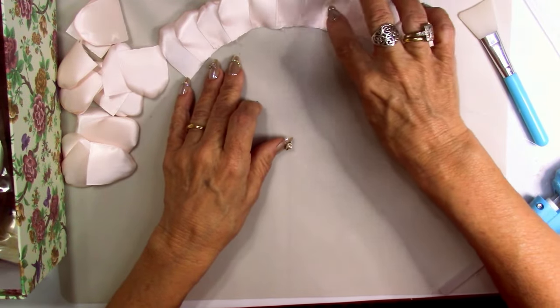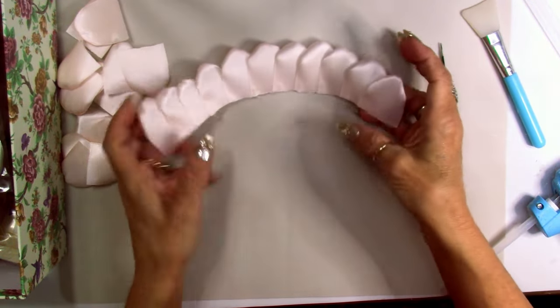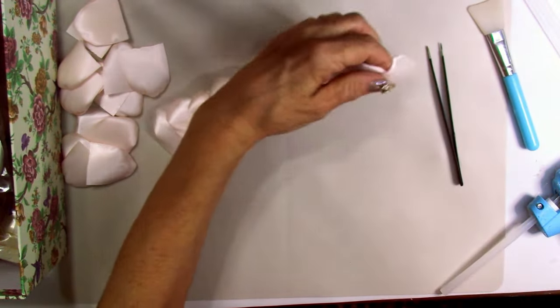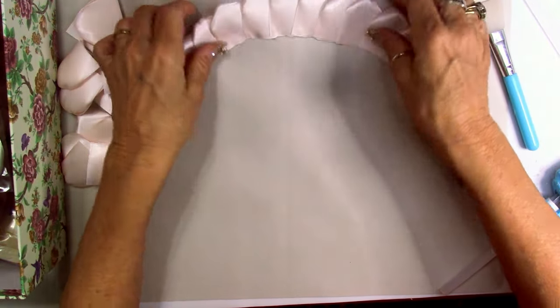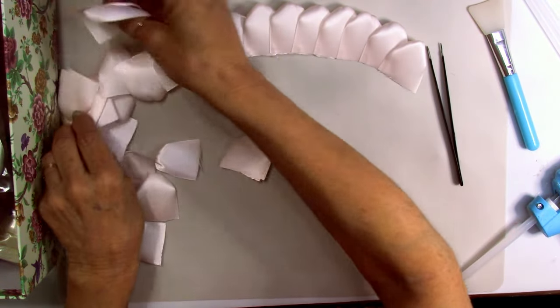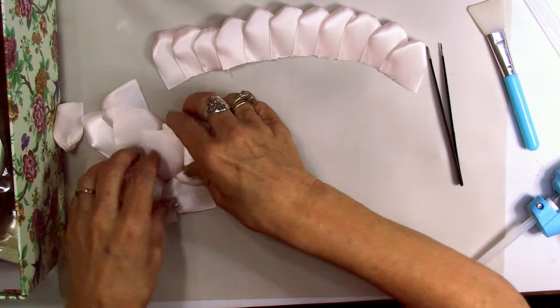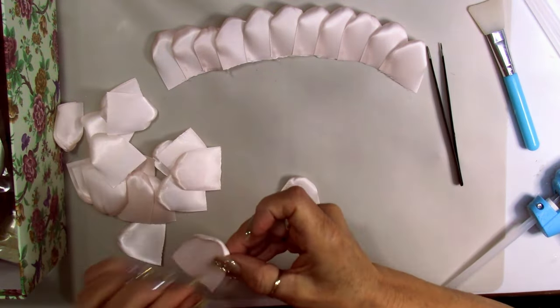We're going 1, 2, 3, 4, 5, 6, 7, 8, 9, 10, 11. 11 petals that I used to make this center. And I'm just going to put that to the back right here. And then we're going to start making our layers. And this probably isn't enough petals, but that's okay. I can grab more out of the bag if I need them.